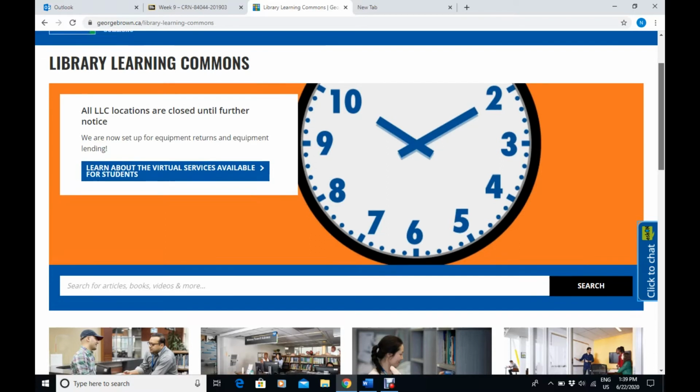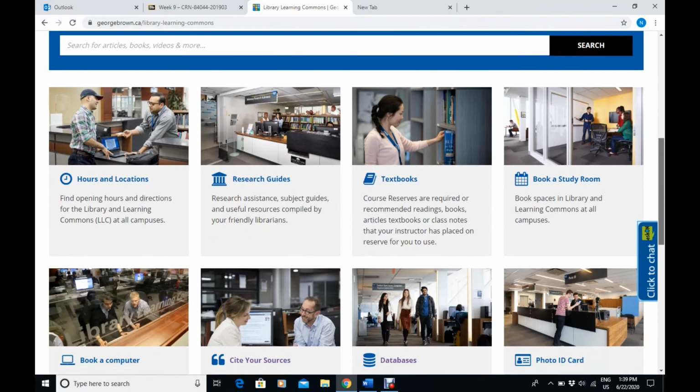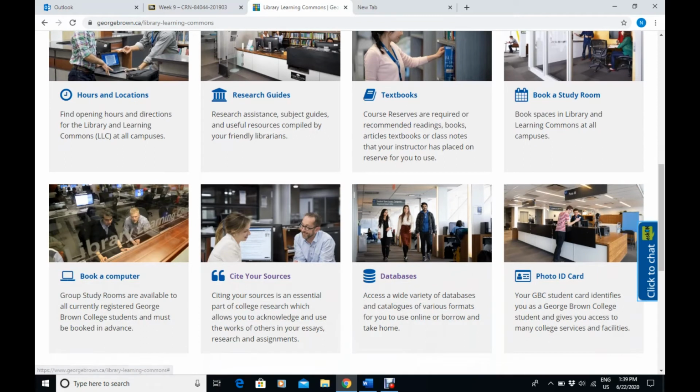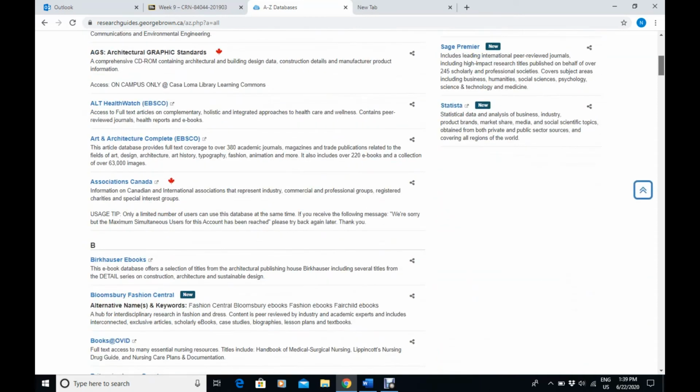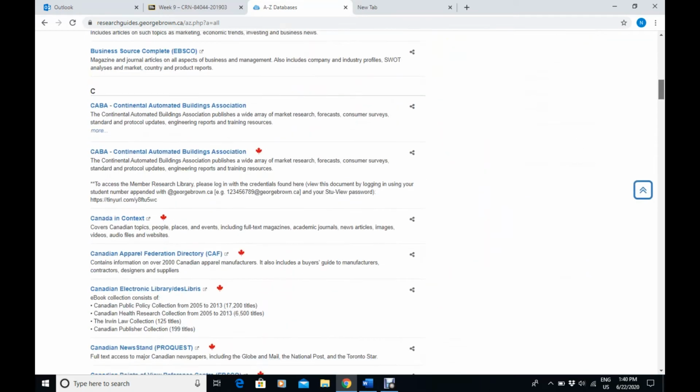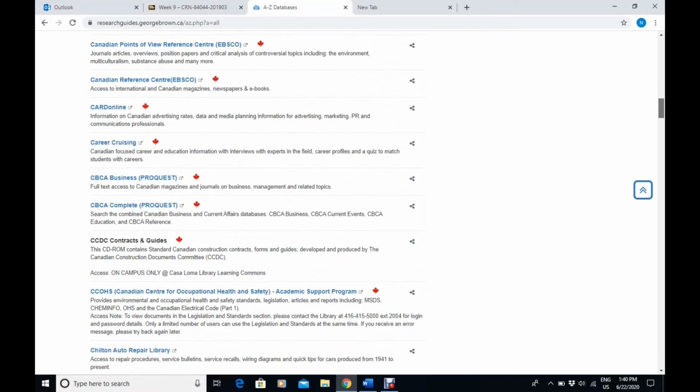So if we scroll down a little bit, you can see that there's something here that says databases, and you can click on databases, and it'll bring you to an alphabetic list that includes all of the different journals that the library subscribes to.